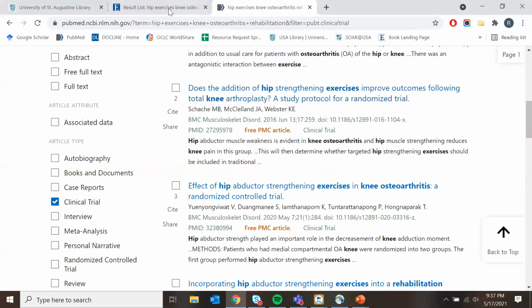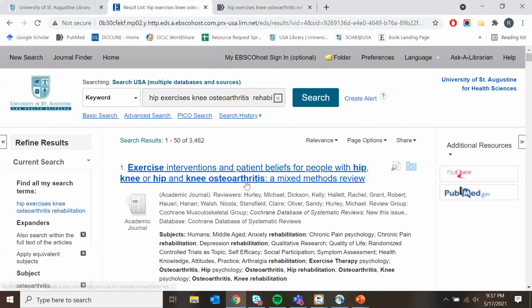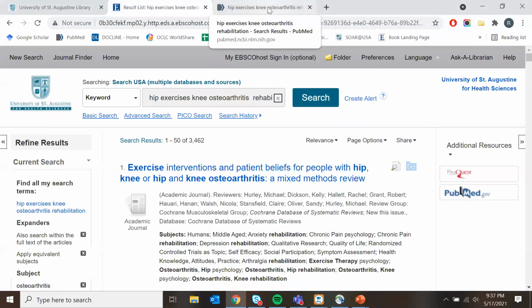But main thing, like I said, we were focusing on Search USA, but feel free if you're interested in learning more about PubMed. We do have lots of webinars that we do with PubMed where we show you how to search it. It's a great resource to use when you're looking for health science stuff. But really tonight, the main focus was to show you how to connect to articles and things like that using Search USA.